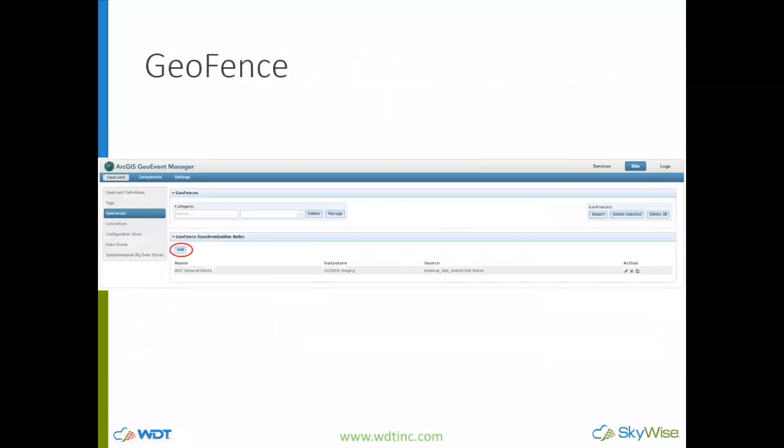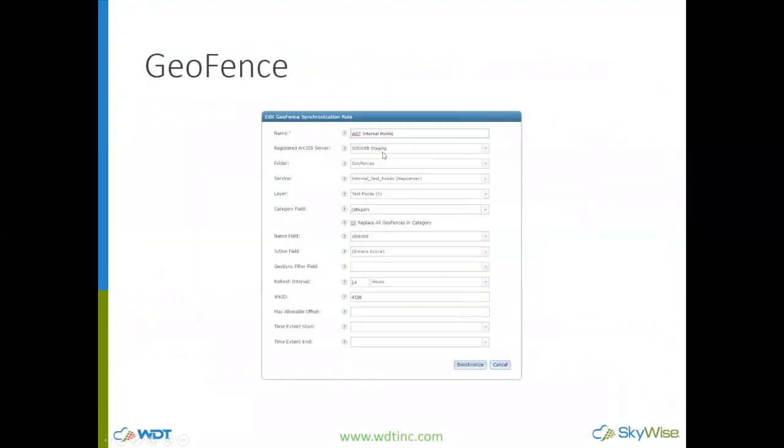Now, this is one of the things that we struggled to get through mentally when we were working with this example: the geofence, because in this case we were using point locations as a geofence. So we're going to go ahead and add that, and it brings up a very similar dialog box. We've already connected to the staging server, so that's there, and it lets you pick from drop-down menus what folder you want to grab data from, the name of the service, and the particular layer. In this case, the test points layer is the point locations for our homes that we wanted to send alerts for.